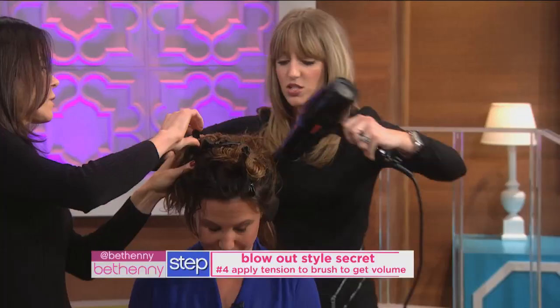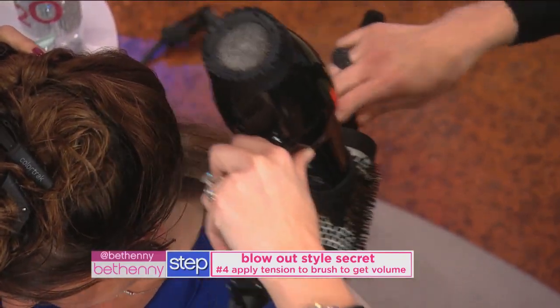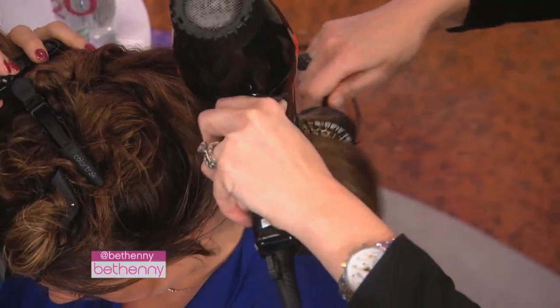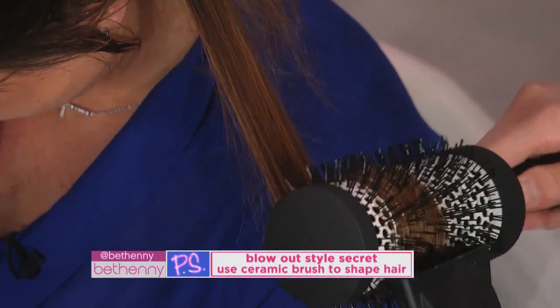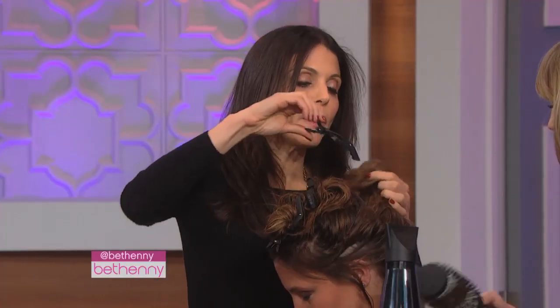Tension is what you do when you're pulling your hair. Can you feel the tension, Julie? You have to pull it tight and wrap it around the brush, and the stretching out is what helps get the hair smooth. Direction is bringing it anywhere other than where it naturally wants to lie. And then elevation is for volume, so that's what you'll do in your top sections. Then you get that whole section dry. It's dry, it's smooth, it's looking amazing. And then we go to the next one.